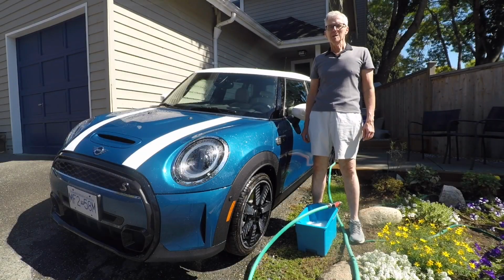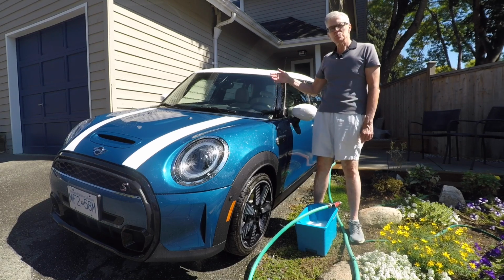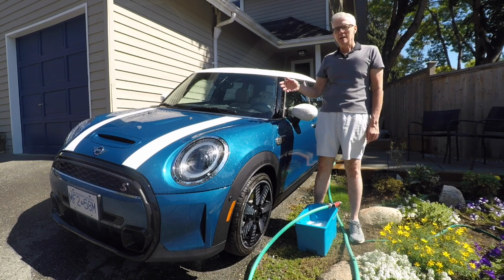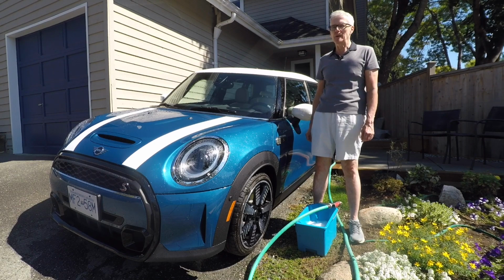There is a new Mini, and of course you can see the family resemblance. And like any new baby, it's small, it's round, it's cute as can be. It's got those big innocent eyes, it's playful, and it's full of fun and energy. Let's find out more today about the 2022 Mini Cooper S. Let's see what this baby will do on Family Wheels.